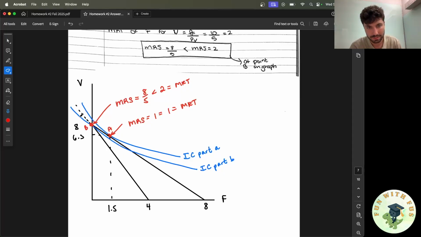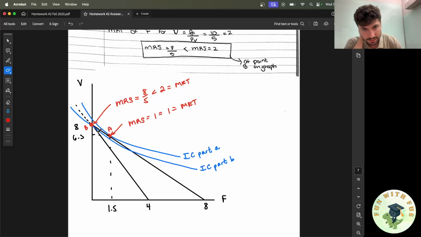And we can plug in both of our bundles. From part A, we got 1.5 and 6.5. So you just take your little dots and plot them. And now that we have part A and part B plotted, the last piece is to get these indifference curves on the graph. And I'm a little disappointed. Whoever was making this key was lazy.